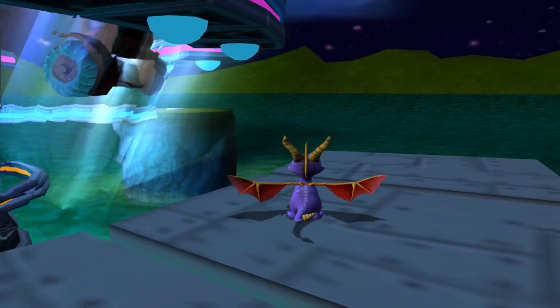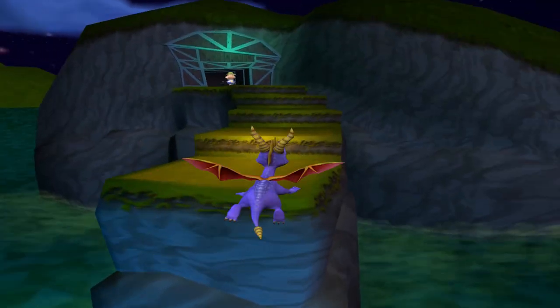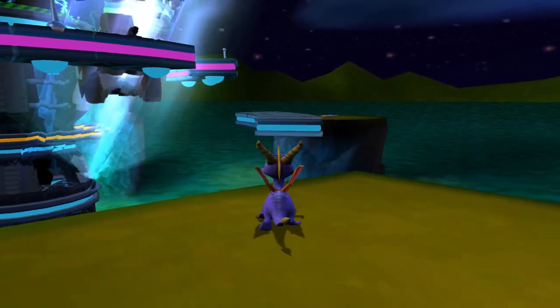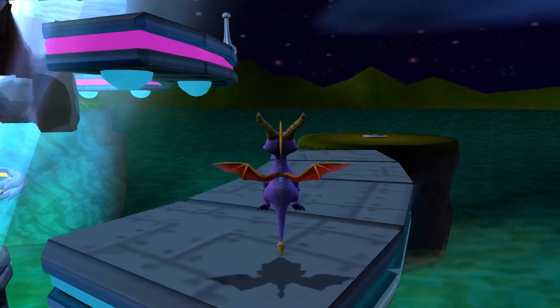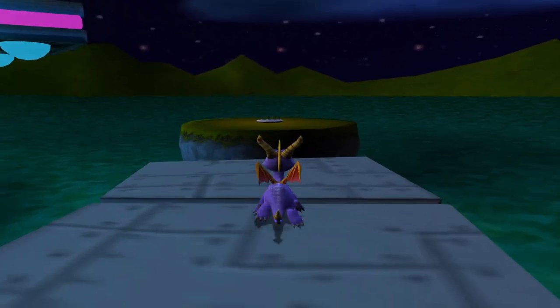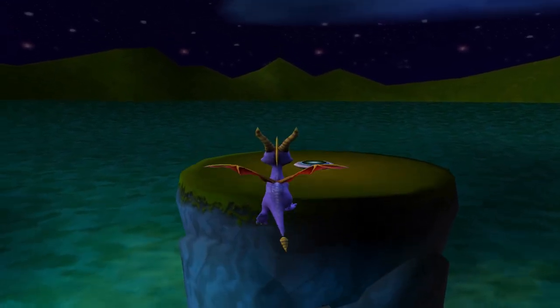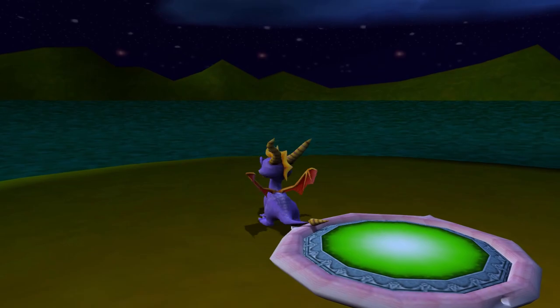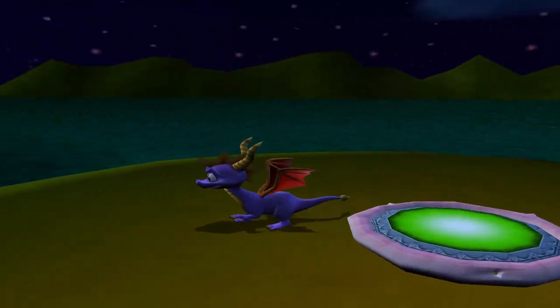Alright, now we need to go over that way, which means it looks like we're gonna have to jump back over here, and then jump onto this platform once it gets closer. Alright, that's fine by me, and then we just gotta wait a little bit for it to rotate over yonder, and then do it again. Boom. There we go, we beat the level. Okay, no, not really.